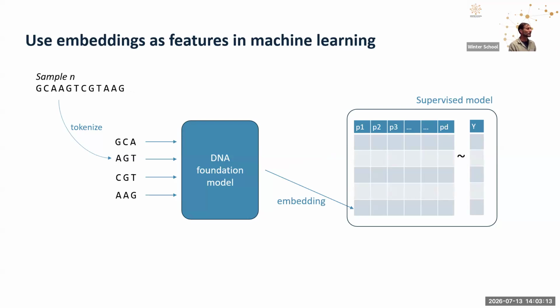Just from the DNA here, we've now built this feature matrix, which captures more than just the string of DNA, but everything the model knows about that DNA, all the structural context, anything to do with how that DNA might affect other stretches of DNA, might affect expression and genes. All of that is intrinsically captured during the training of the foundation model. And so now this structure can be used as a really powerful machine learning model.